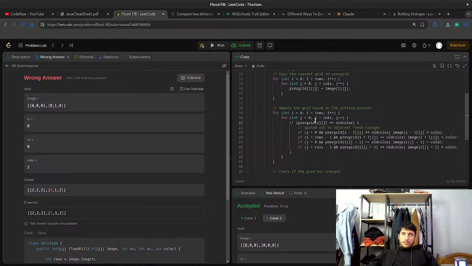So if prev grid equal old color, so we're gonna trace through the old color.